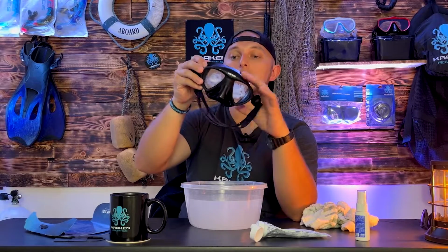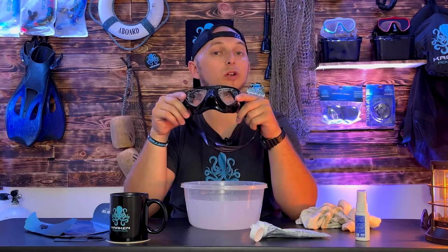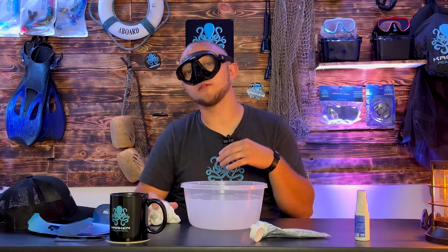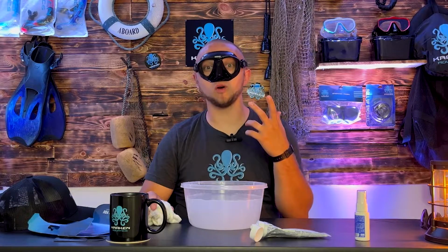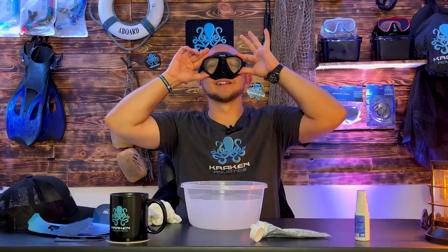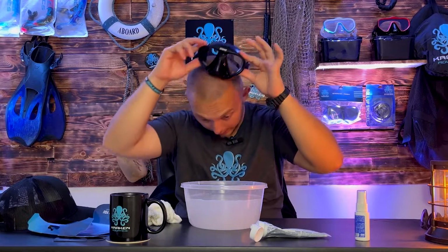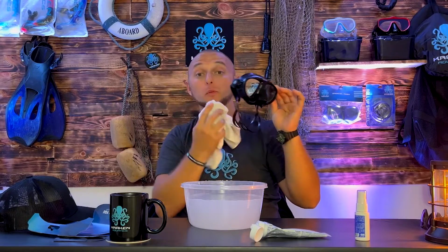So now with anti-fog, I've sprayed all 4 areas of the lens, and you're going to rub this in also the same way you did with the toothpaste. And once you have rubbed in your anti-fog agent, you want to give it a quick rinse off, and then you should be ready to enjoy your dive without much, if any, fogging. So I just finished the anti-fog, I rinsed it off, and usually it fogs up pretty quick. I'm breathing in it. And other than just being a little wet, it doesn't seem to be really fogging up. So that's it. Pretty simple steps.